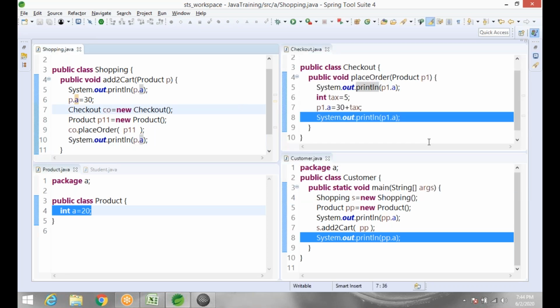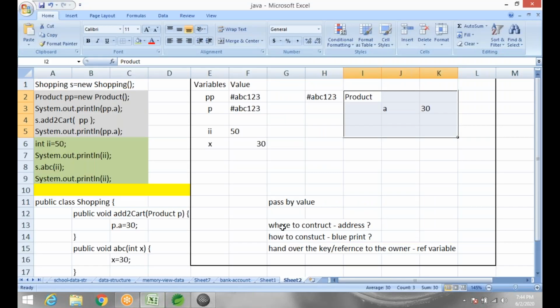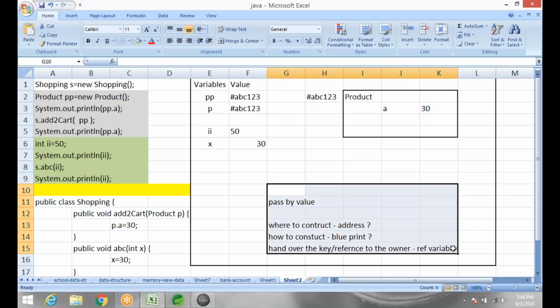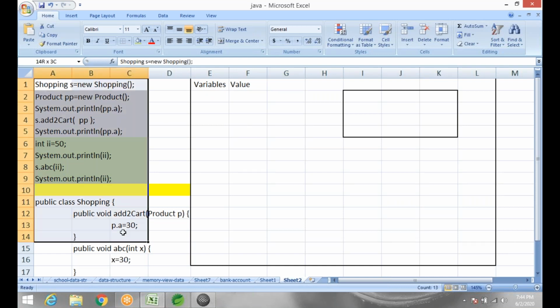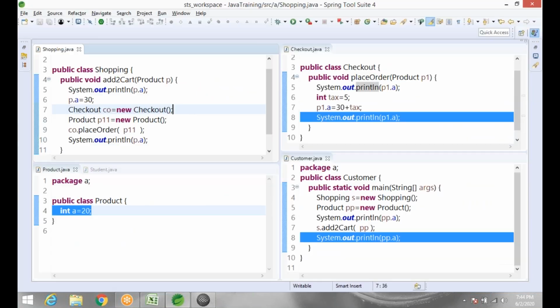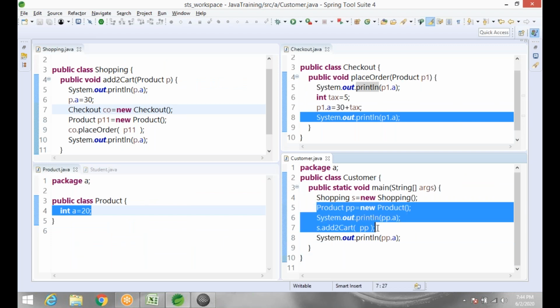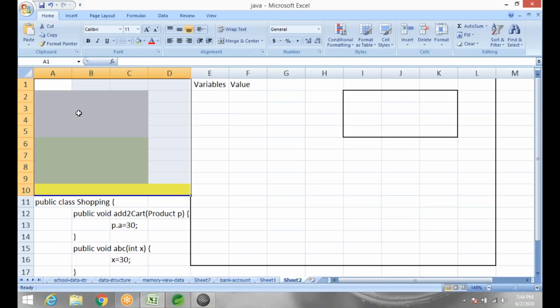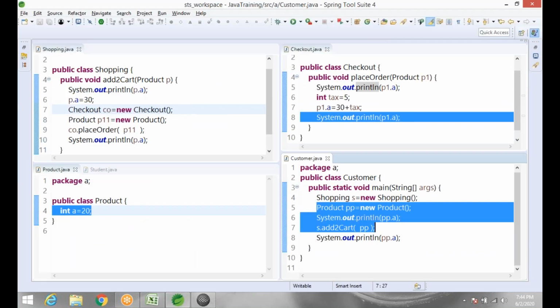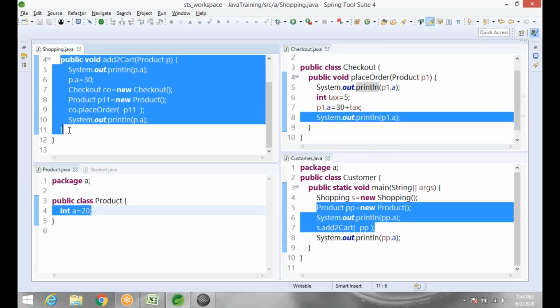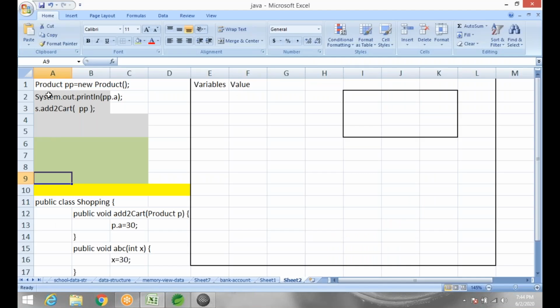Okay. Let's look at this program from this chart. It makes more sense when you have visualization. Since I don't have much space, I'll just write the method names, so it's easier to fit on the screen.